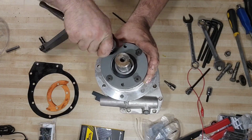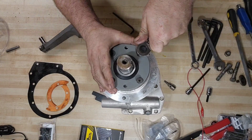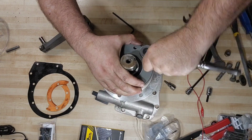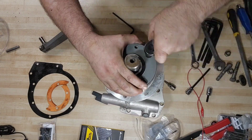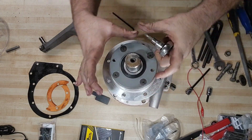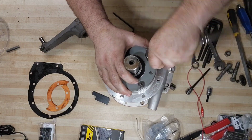Almost there. This will help too if you get the pieces slightly misaligned. Just running them down a little bit will help twist that flange and square it back up to the housing just a little bit better.